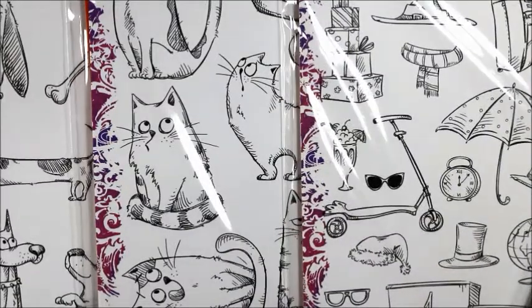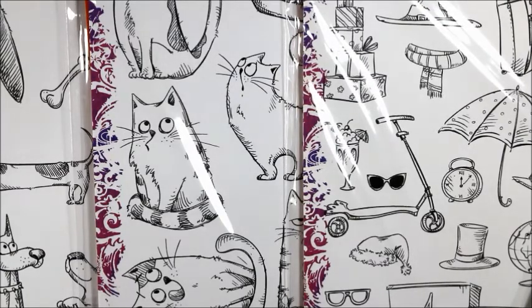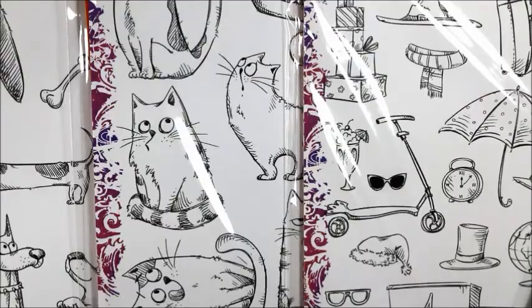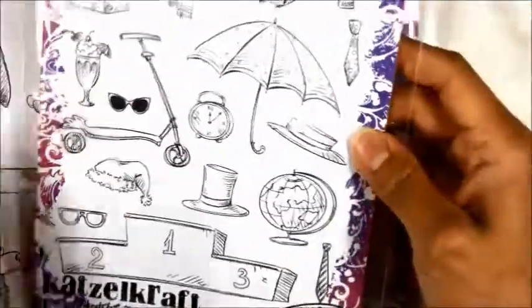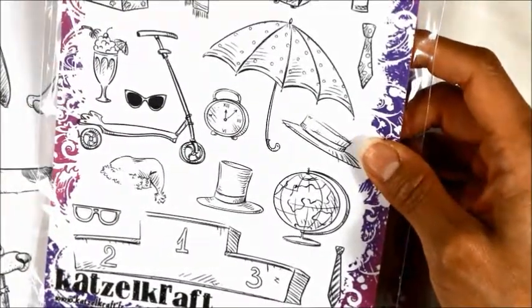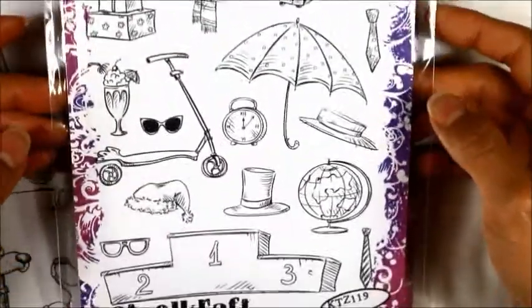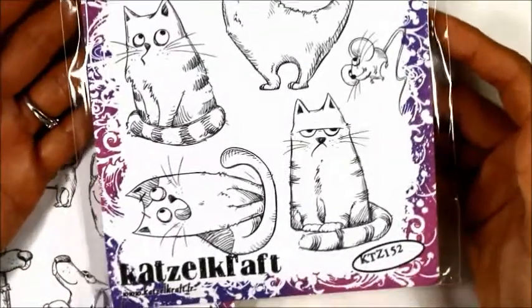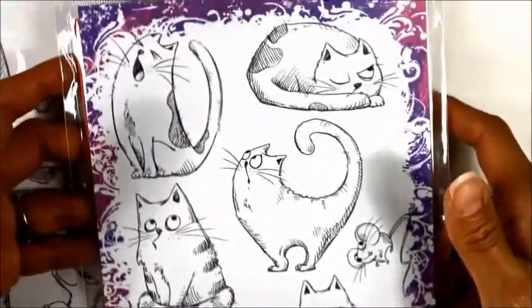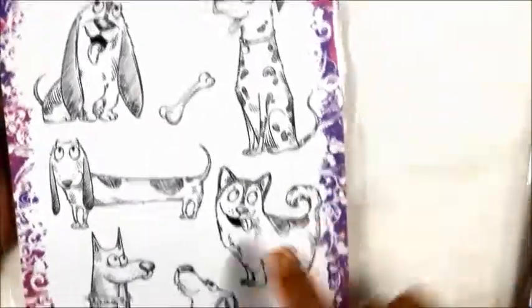She was kind enough to extend the 20% off, and when she got these back in stock she was quick to mail them right off to me. I picked up this one which is their version of Crazy Things — I think it's called Funny Accessories — and I just think these are so great. The illustrations are fabulous. This is the Quetzelcraft cats and the expressions on these kitties are so funny. And this is the Quetzelcraft dogs — look at these expressions, they are so so cute.